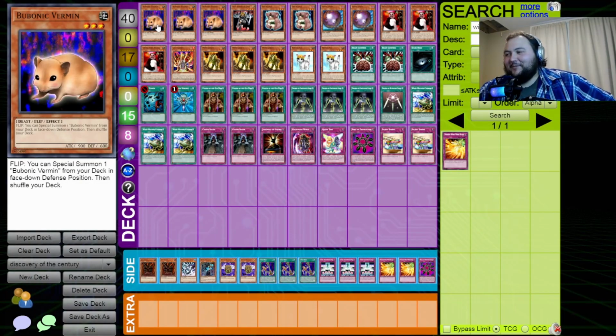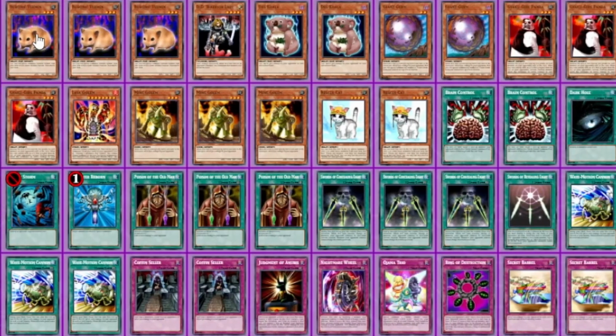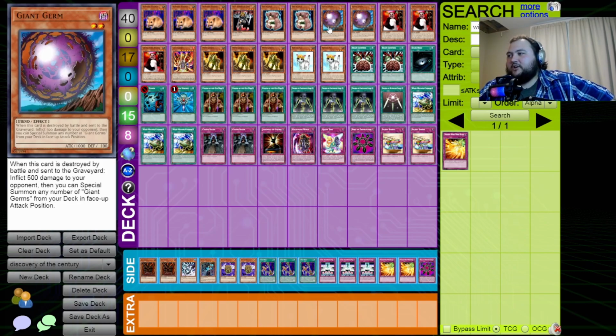So I'm bringing back one of my old burn decks, but I upgraded it to more modern aspects with some new cards. So I have 3 Bubonic Vermin just to keep bodies on the board, D.D. Warrior Lady for some good monster removal, 2 Des Koala to get some good burn in there, 400 for each card in the hand, 2 Giant Germ, unfortunately not a full set, so I can't get the max out of that card, but I can still burn for 500 when he's destroyed, and then special summon any Giant Germs I have.